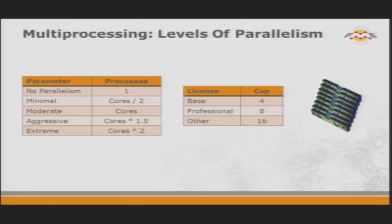We have minimal. What FME does there is it looks at the number of cores on the server. So say you have 16 cores on your server, it basically divides by 2. So it would create 8 processes with FME. For moderate, it would create 16, so it would match the number of cores to the number of processes. Aggressive, it would create 24, and extreme, 32 processes. So these are the values you can select on those transformers, and we'll talk a little bit more about how you choose those values.